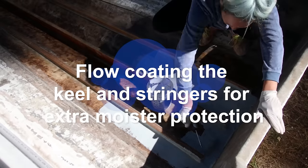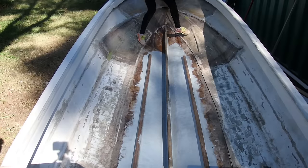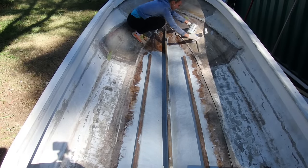Just as an extra precaution, we decided to flow coat the keel and stringer area against any moisture down the track, although this area should never see any water.